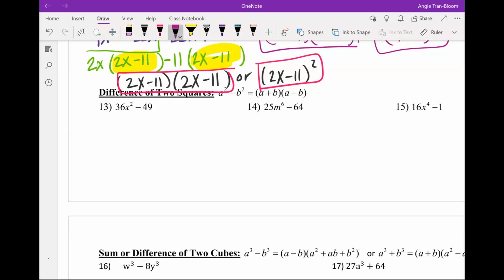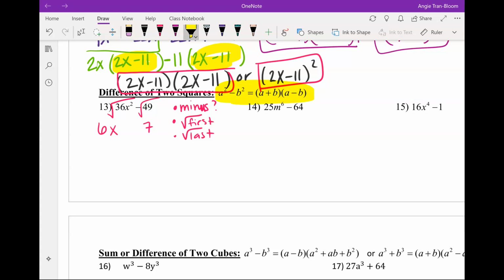2 terms. And squares means, can I take the square root of 36x squared? 6 what? 6x. Can I take a square root of 49? What is it? 7. If you said yes to all 3, okay, the 3's are minus sign in the middle, checked. Then you can take a square root of the first and square root of the last. All of them are yes. Then what's the final answer based on your formula here?